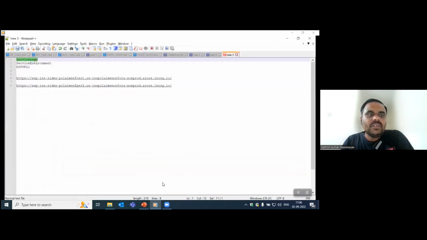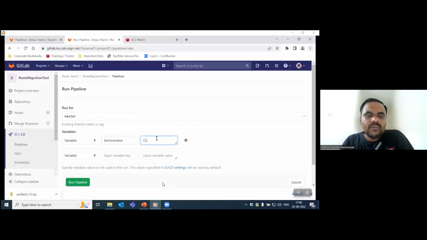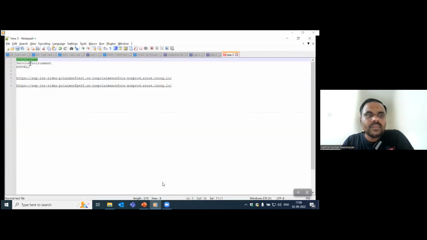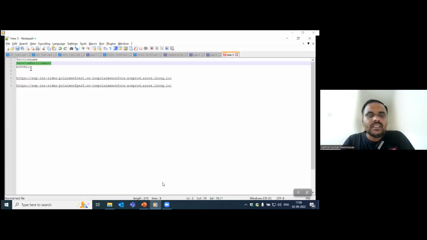Here we want to pass four arguments. Service name, which is for our demo purpose. Service environment: which environment are we going to test, Dev or QA or CT, like that.